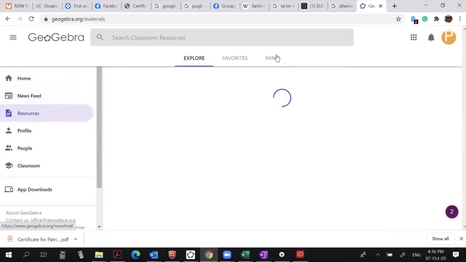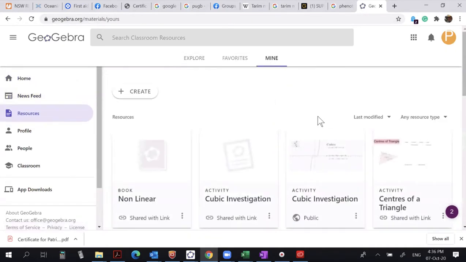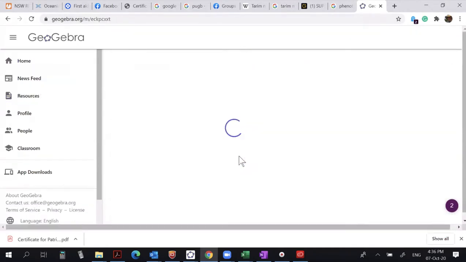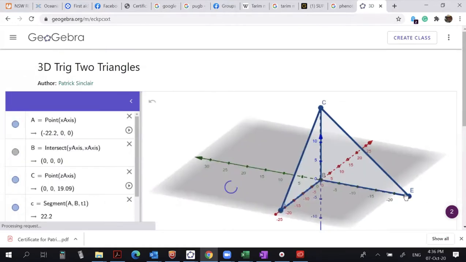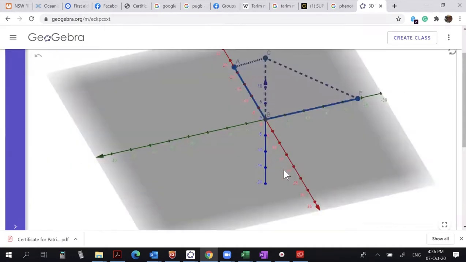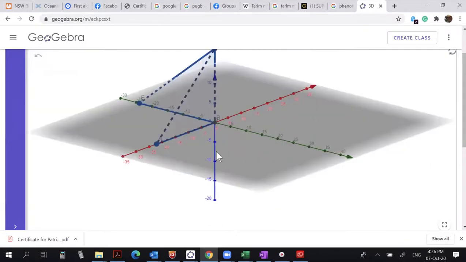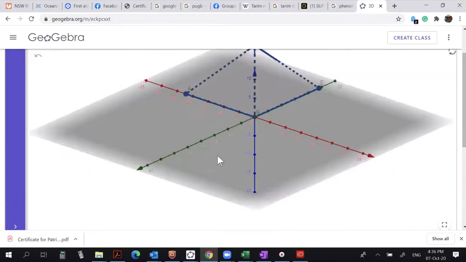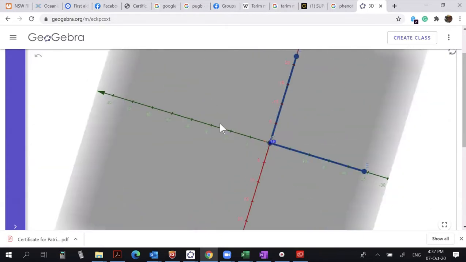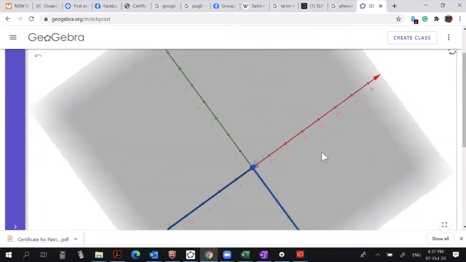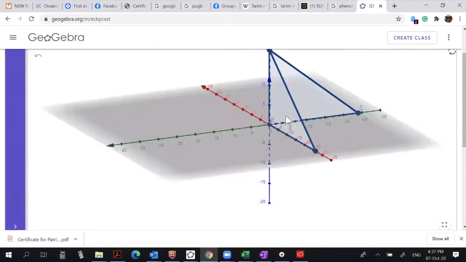Where's my resources? So within my resources, now I created this one in front of the student in, a minute and a half, literally sort of put a point here, put a point there, do a segment, and then just threw it up so that I could stick it in the OneNote basically while we were talking. In this version then I'm able to change the plane as well. Rotate it around. And so I find, just in terms of the ease of spreading stuff out and giving it to students where they can access it, this is a good medium. It's something where it's easy for them to share with other people as well. They can discuss, they can talk about it.